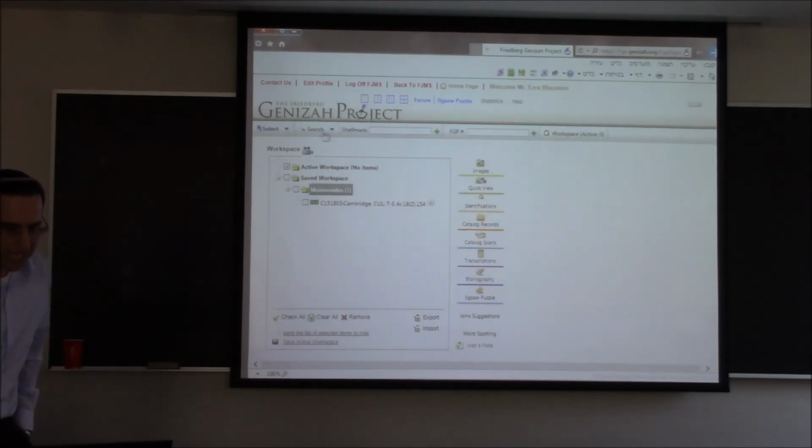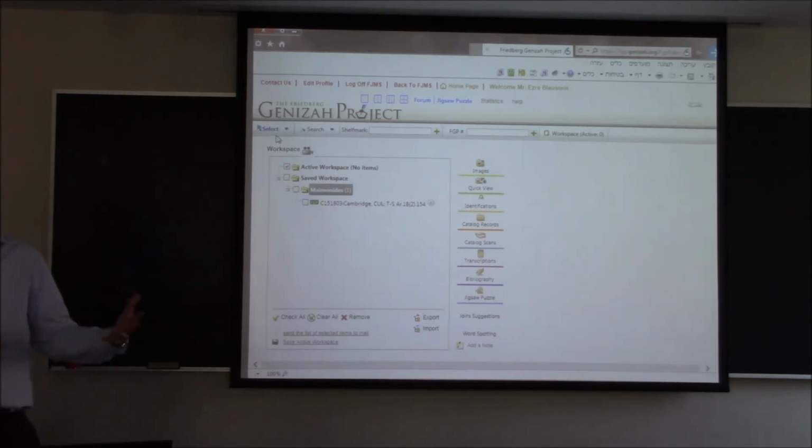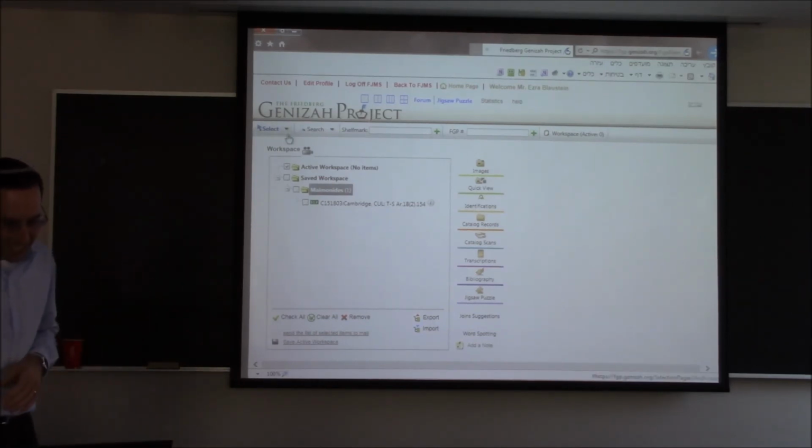So I've gone through, again, I skipped the search feature that I think Amir is talking about. There are a lot of different features that I haven't even touched on. So I'll let Amir do that, but I really encourage you, if you are at all interested in any type of Genizah work, this is essential. I've really just scratched the surface, but it really is quite a remarkable website.